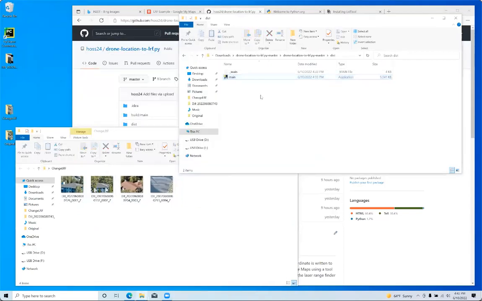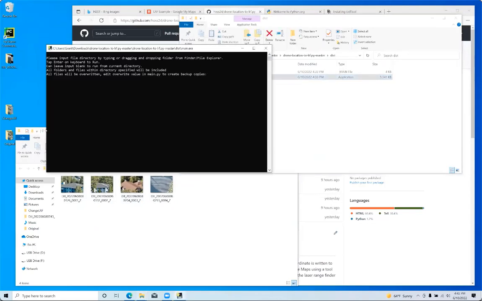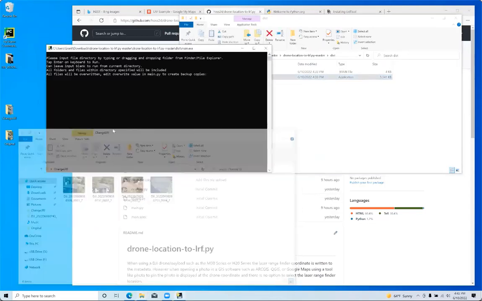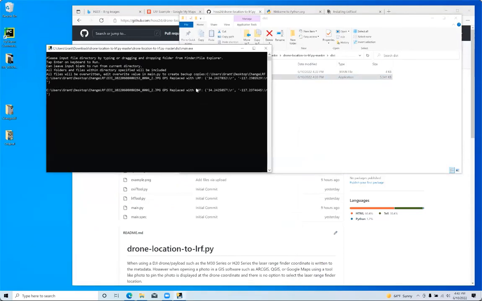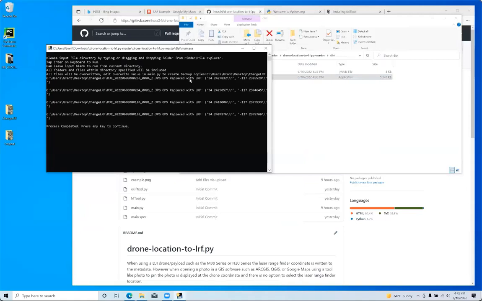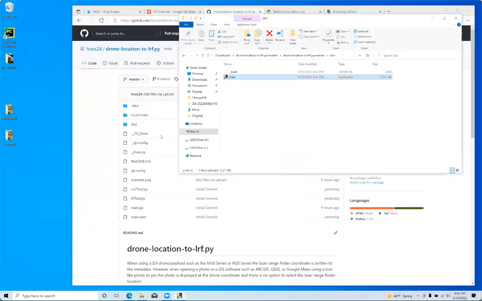And then vice versa, if you wanted to keep it in the folder or keep it somewhere else, you can kind of do that drag trick showed earlier, just drag the folder over. It will paste the path. Once again, hit enter, and it's going to do the same thing. As we already have the laser rangefinder essentially writing the same data now, but you can see still working a-okay.